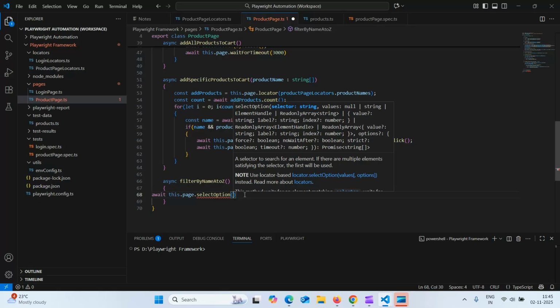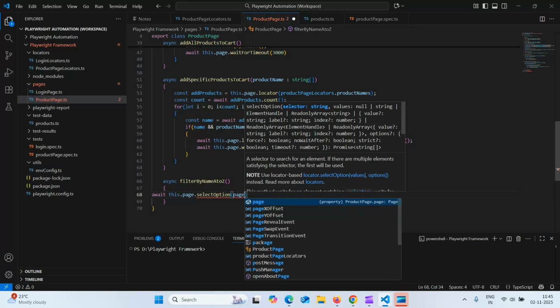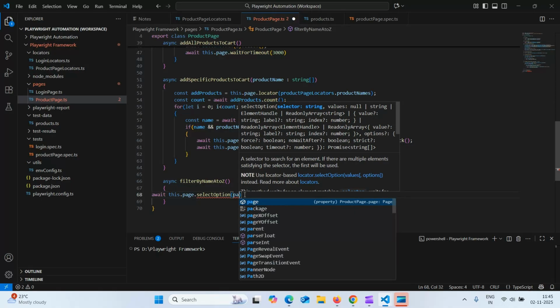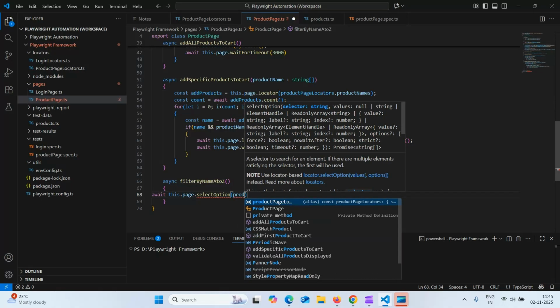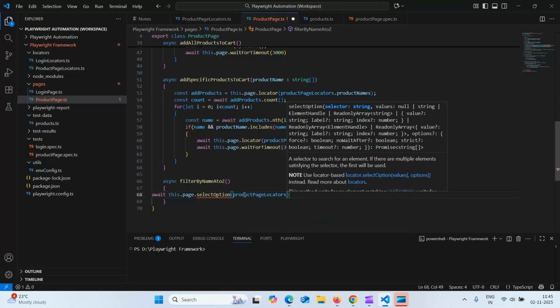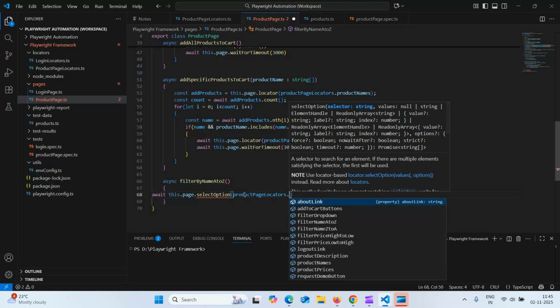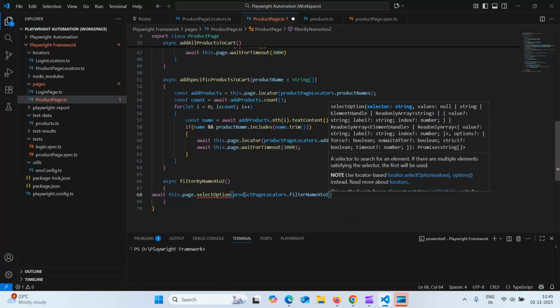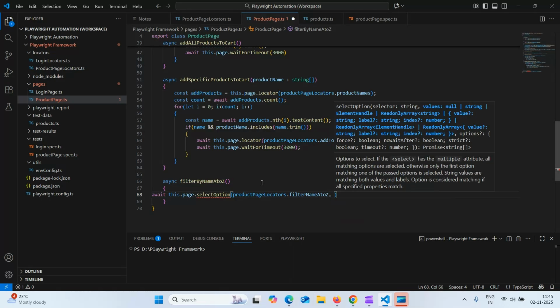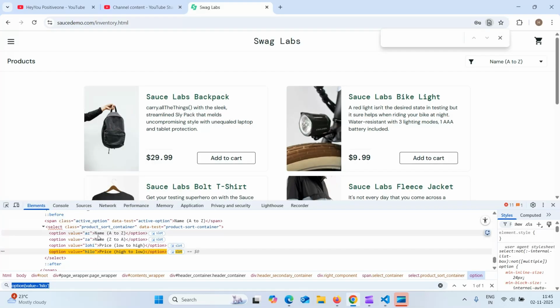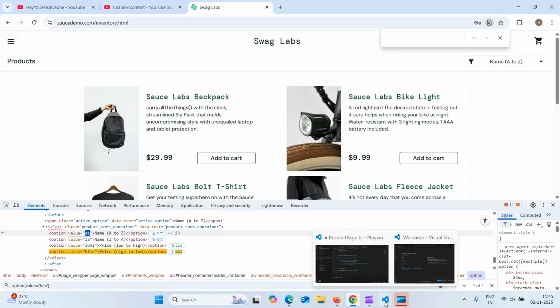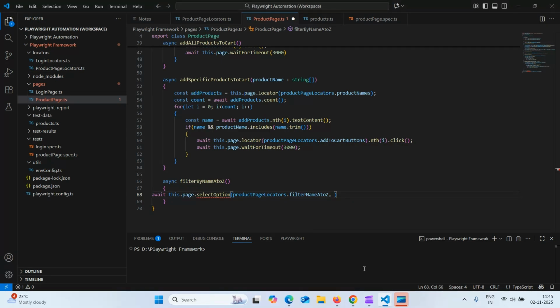What is the locator? Product page locators dot, for the first one, filter name A to Z. This is the locator, and the value is AZ. Let us copy this and put that in the code. So the first method is done.